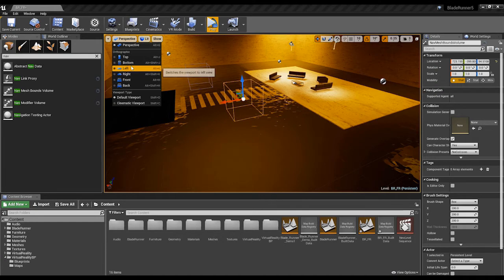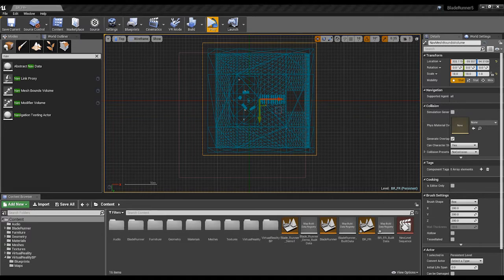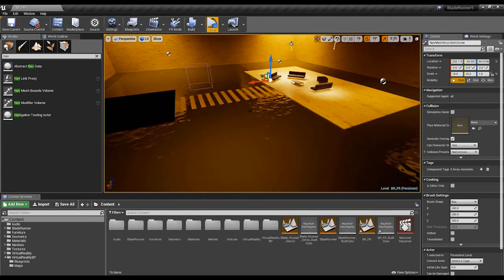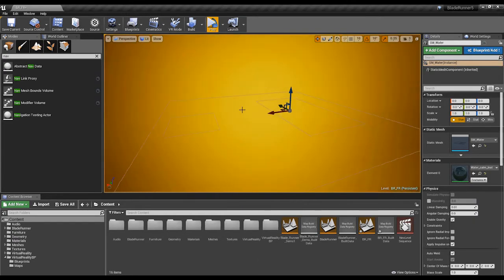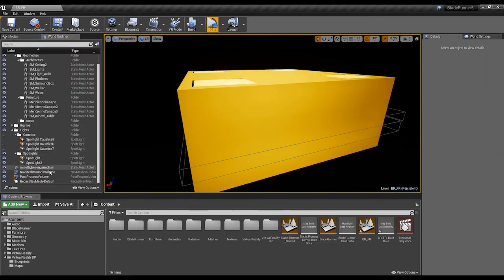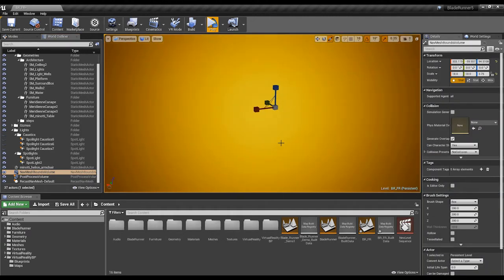So we'll see that from the top view, and just scale that up to roughly the size of the space, and let that overlap a little bit. Go back to perspective view, and so let's see our nav mesh in the world. So maybe we'll increase the depth of it as well.